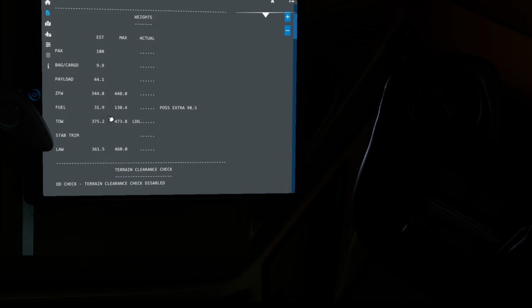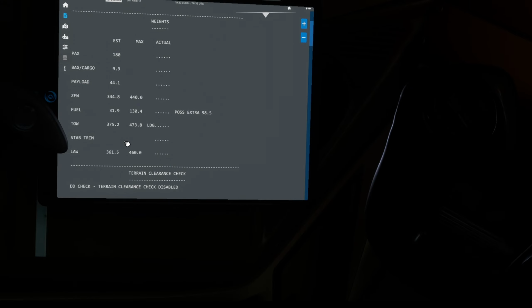Same goes for takeoff weight. This would be scheduled takeoff weight, and this is the maximum takeoff weight we can depart Paris. This is not the maximum takeoff weight the 777 is certified for, because that is something around 652,000 pounds. The takeoff weight here is more restrictive because we have to look at the maximum landing weight, and the maximum landing weight is 460,000 pounds. And you can see here our landing weight 362 and our maximum landing weight 460,000 pounds. And 460,000 pounds is actually the structural limit for the airframe.